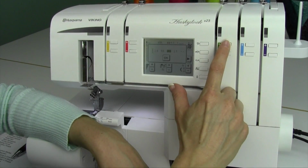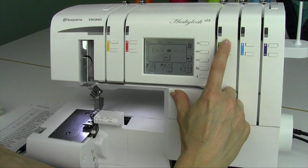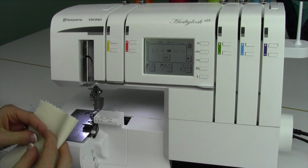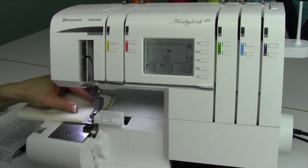So I'm going to go ahead, I'm going to tighten my upper looper really quick. And I'm going to go up to, let's go up to 4-ish. I'm going to run one through, and let's just see if we see any. I'm going to just do the short end here, just so it's a quick one.